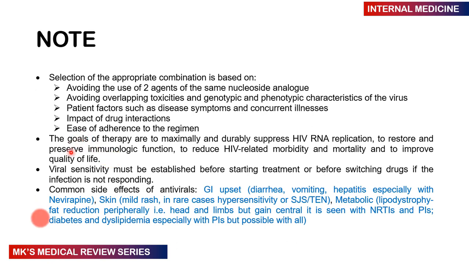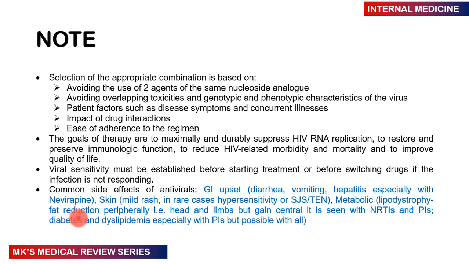Then, of course, some common side effects include GI upset, which includes things like diarrhea, vomiting, and hepatitis, especially with nevirapine, and skin manifestations like mild rashes. In some rare cases, you may have hypersensitivity or even Stevens-Johnson reactions, or even toxic epidermal necrolysis. These are very, very severe hypersensitivity reactions. You may also have metabolic disorders like lipodystrophy.